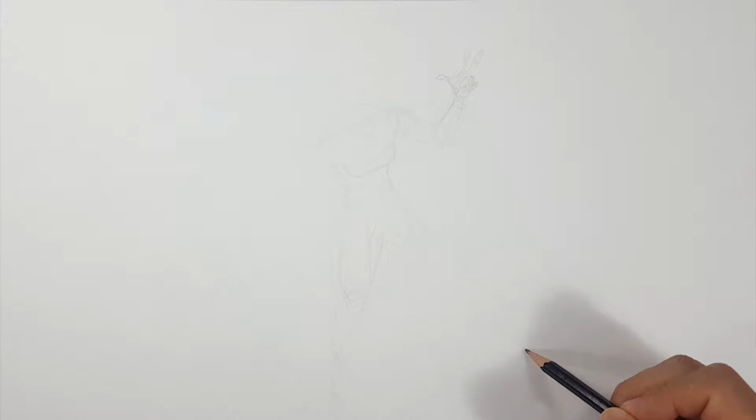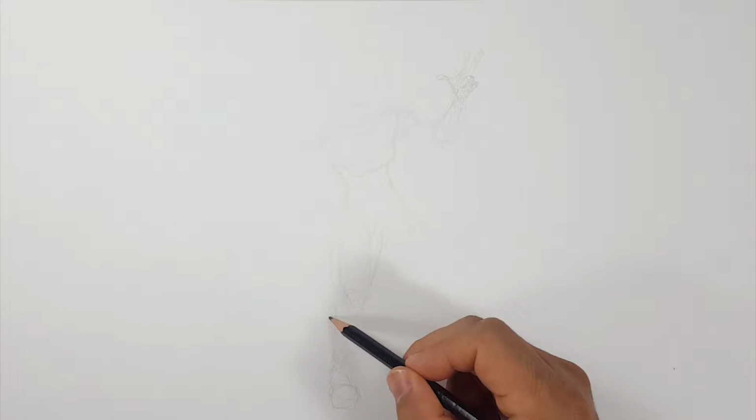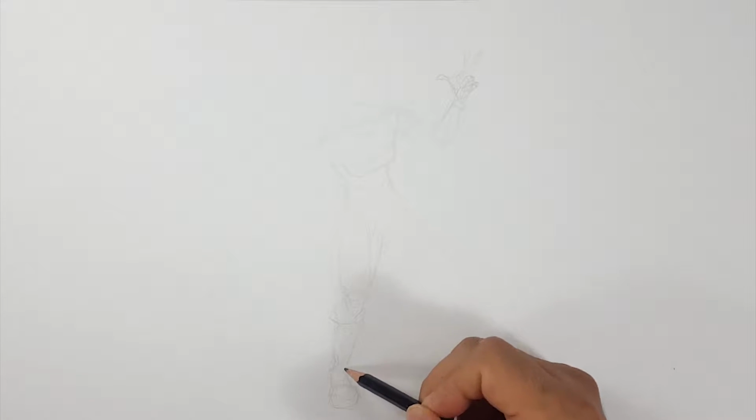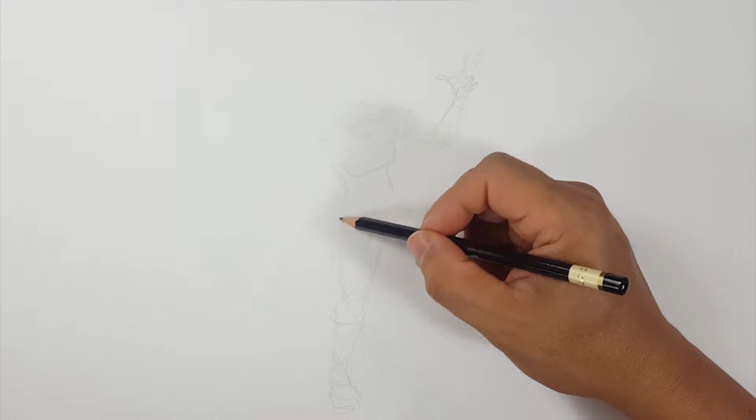And how about we just do the legs straight out, you know, just kind of sticking straight. Okay, I like where this is going.